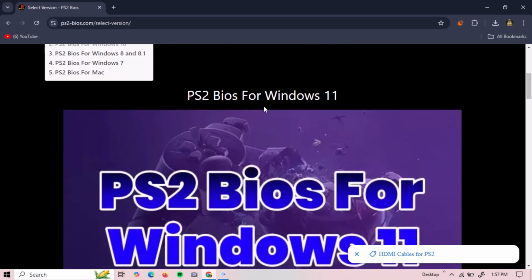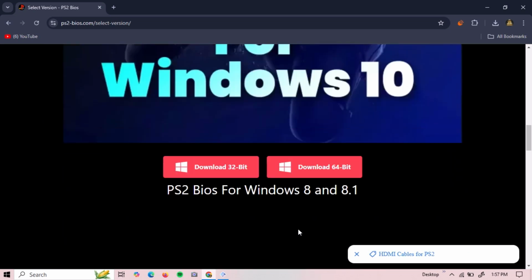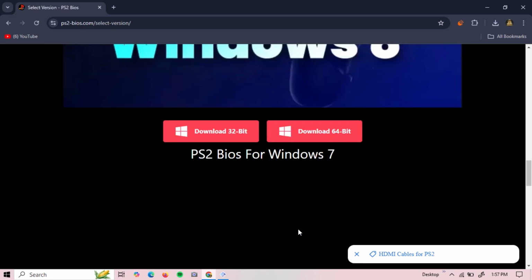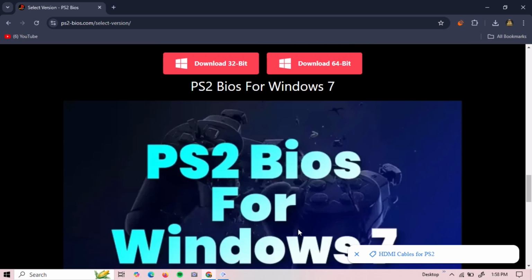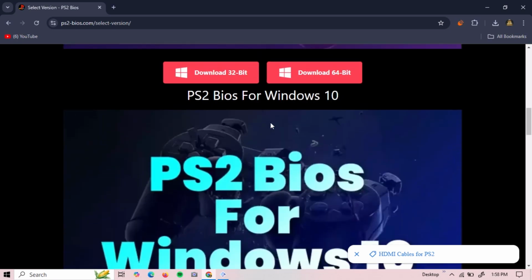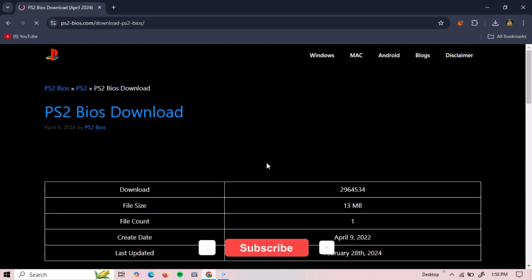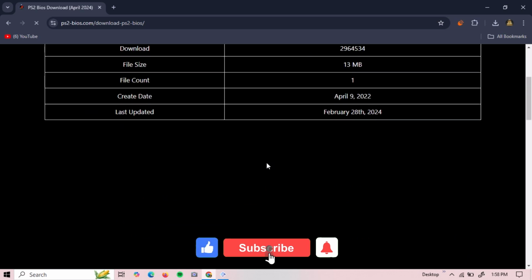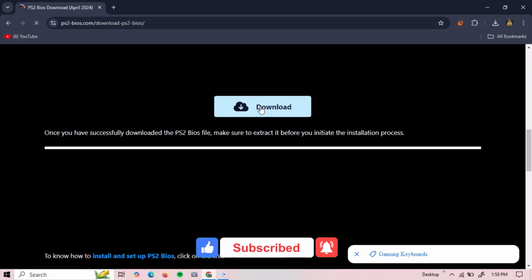Here, download the BIOS file for your operating system. Select your operating system and download. I download this for my operating system. Scroll down. Click on Download.